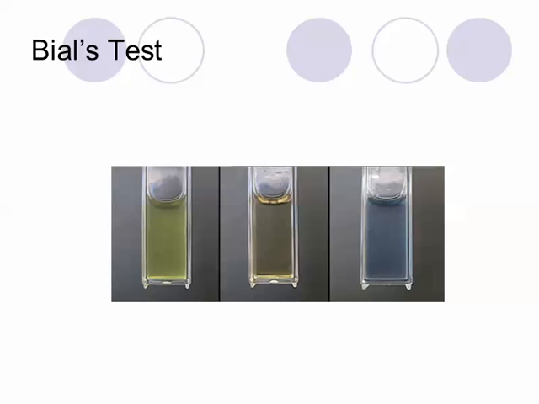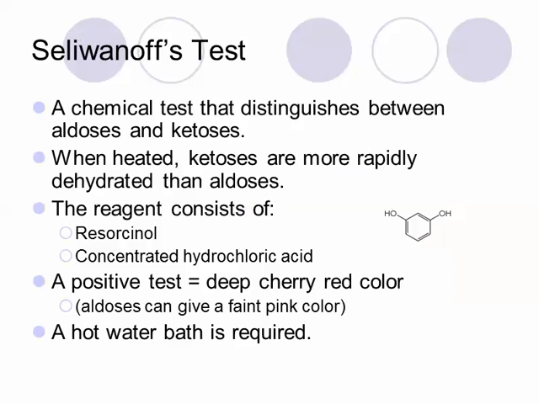These are hexoses. The Bial's is letting you know what you've tested has 6 carbons in it, not 5 carbons. So we can begin to whittle down the number of choices, and that's what this qualitative test is all about. We use Molisch to determine, is it a carbohydrate, yes or no. We then use the Bial's test to determine how many carbons we have. Do we have 5 carbons or do we have 6 carbons? And this will let us know. Now we've narrowed our choices down even further.